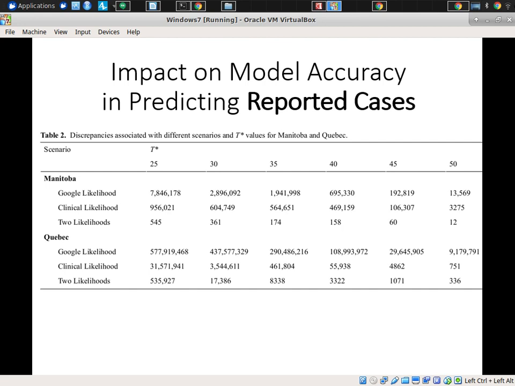Here are some statistics. Yes? Wouldn't it be more fair to compare the two models when the ground truth models are different as well, if you've got the ground truths including both data sources? Yeah, right, I see what you're saying. So in other words, suppose we compared, very savvy question, the ability to anticipate the future evolution of clinical cases using only clinical data and a model like an SEIR model, which is just for clinical cases, rather than asking it to particle filter a bigger model with no data about the other pieces. Fair enough. I think that's a good critique.